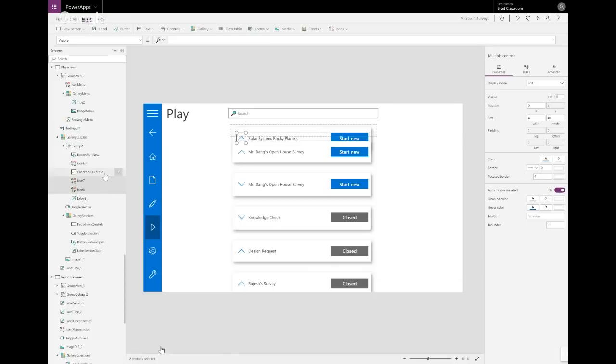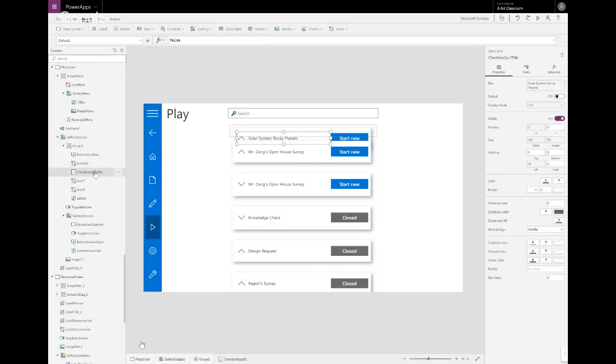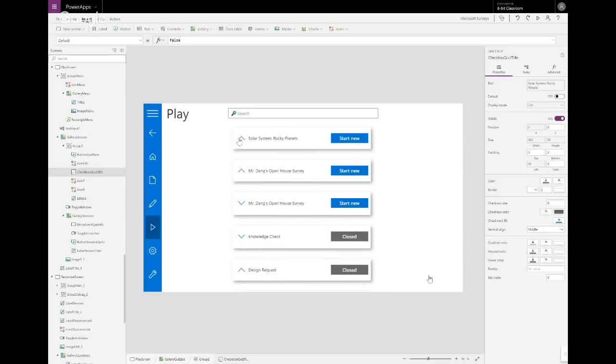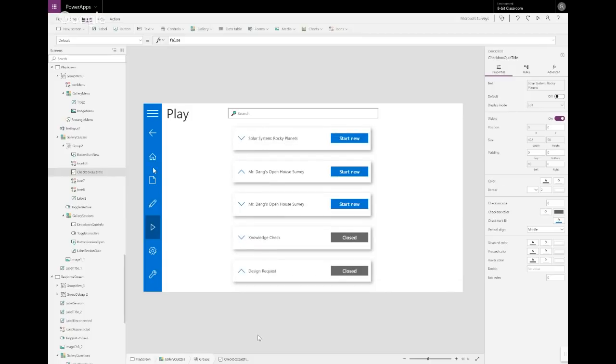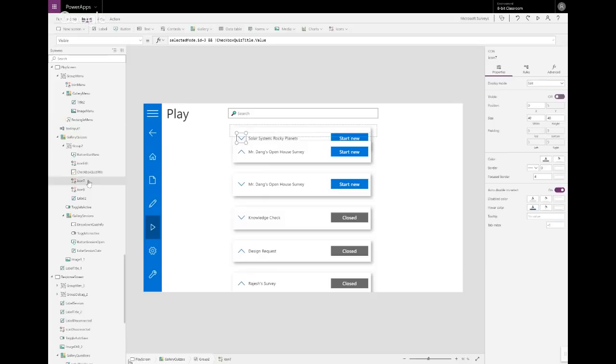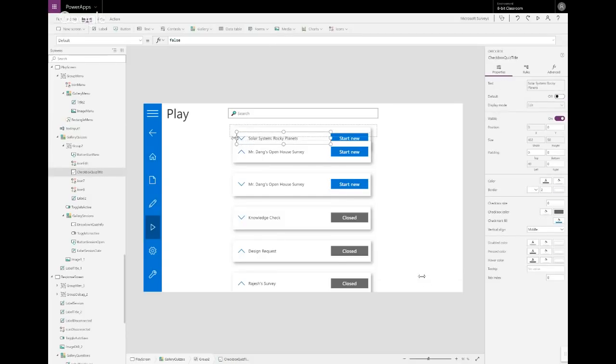Both of these chevrons are hidden behind this checkbox. So when I click the checkbox above the icons, you're not really clicking the icon, you're clicking the checkbox. And the checkbox is transparent, so that's how you can still see those icons.